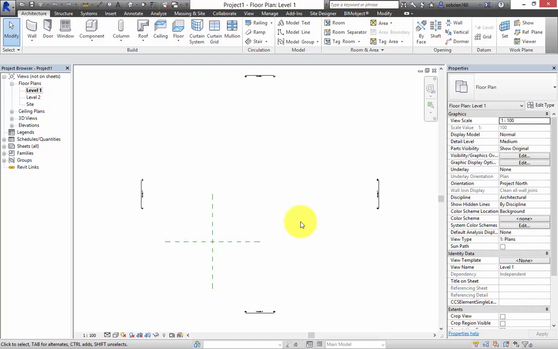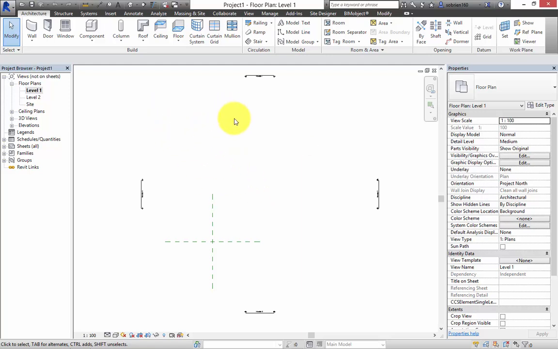So in AutoCAD, if anybody's used to it, you can use something called blocks or XREFs, which are external reference files. The equivalent in Revit is groups and linked files. But it doesn't react in exactly the same way, because the benefit of groups is they actually interact with each other. I'll show you what I mean in a second.